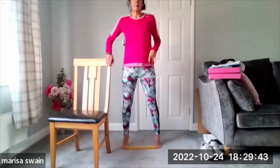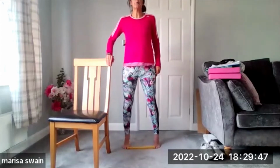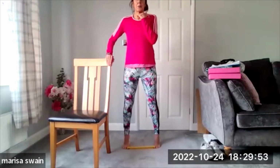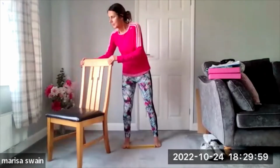Lift up, lower down. And again, lift up and lower. And again, just slightly take your toes away. One more time. I'm going to move my chair slightly now, just out of the way a moment.